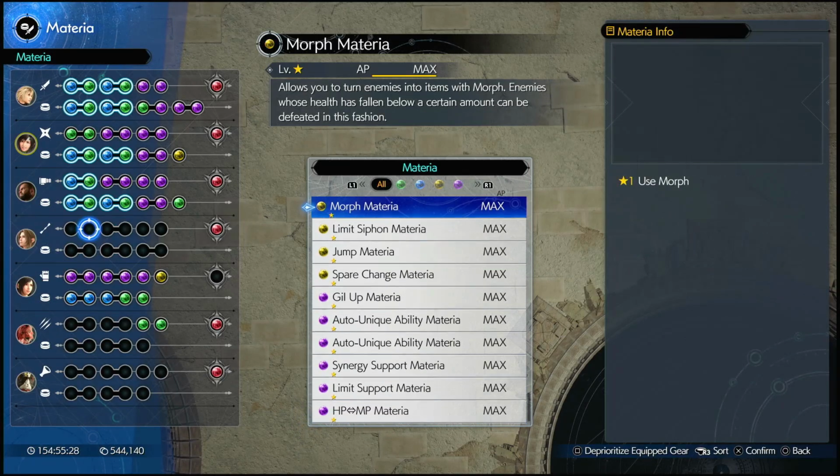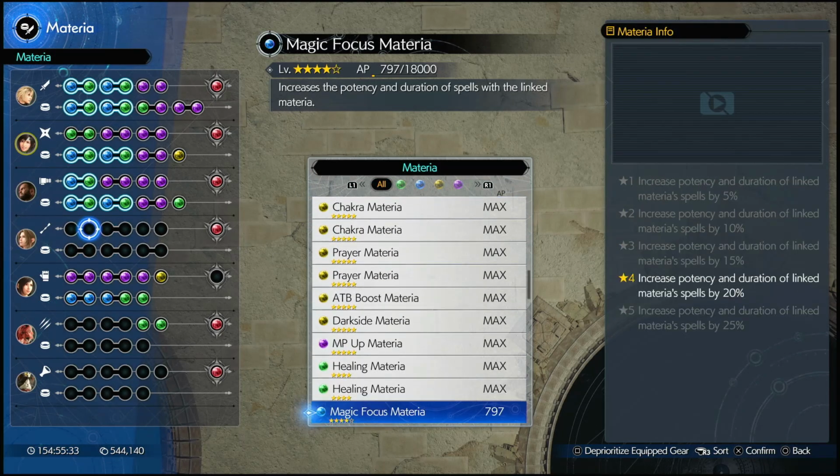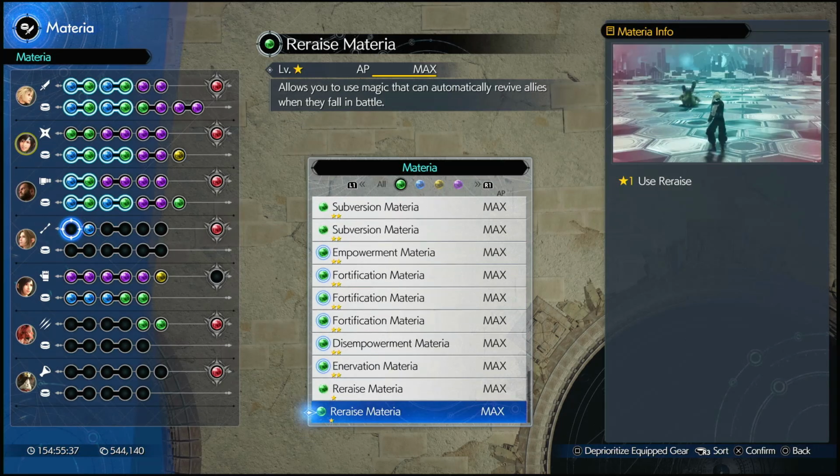Alright, are you looking to max out every single materia you have on your characters in Final Fantasy VII Rebirth? Well, do not look any further. I have the best farming method for you today.